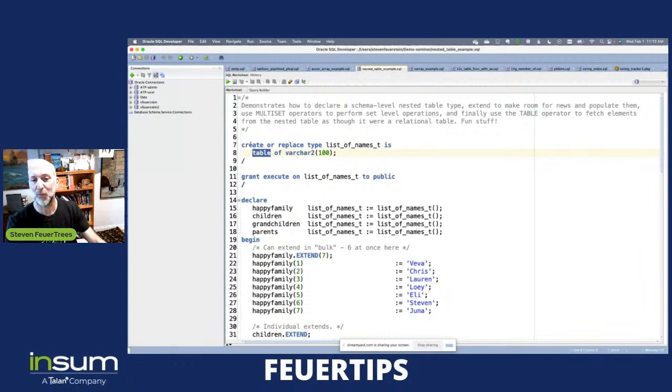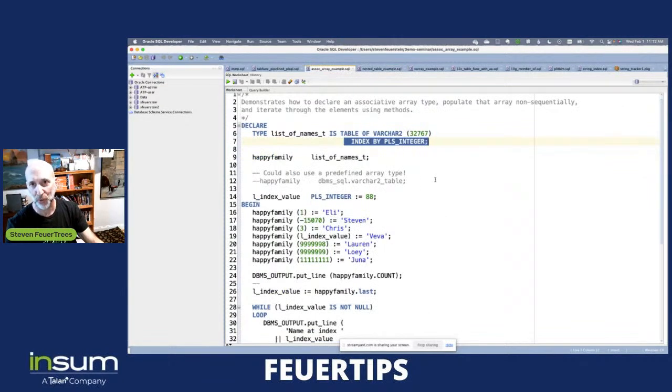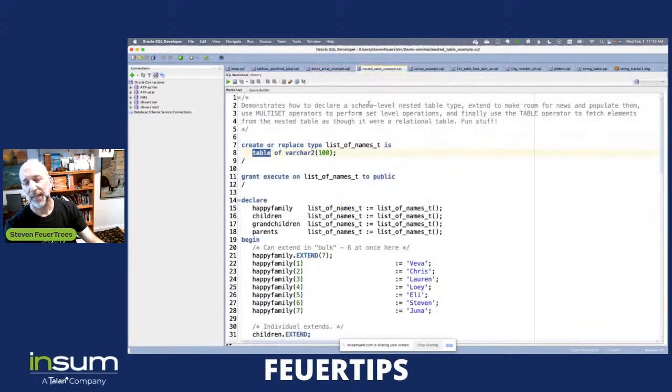In a way, associative arrays are the more procedural PL/SQL non-set-oriented type of collection, whereas nested tables, and similarly V-arrays, though as I'm about to go over, you'll almost never use them, were designed to be true set data sets to be manipulated with set logic. So you can use them a lot like associative arrays, but the real power of nested tables is that set orientation.